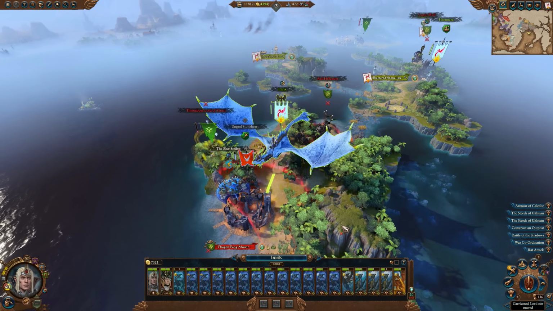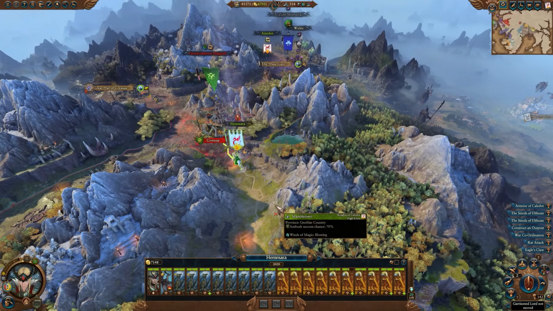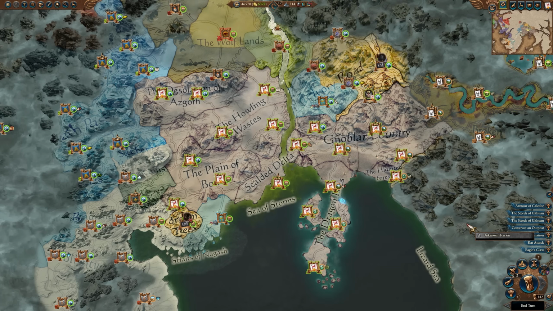It's then just a case of finishing off the rest of the islands. There's a couple of settlements up north I didn't notice, so I send Hamara to go and deal with them. And with that, the land is now clear of Nurgle. We've got a nice little dragon empire here, and it's been fun.